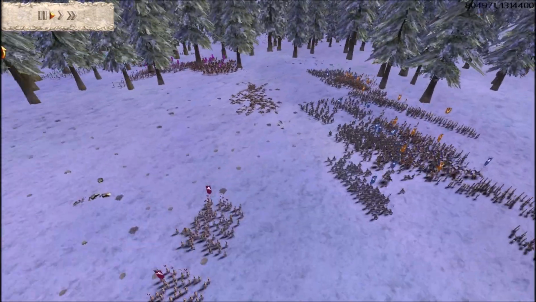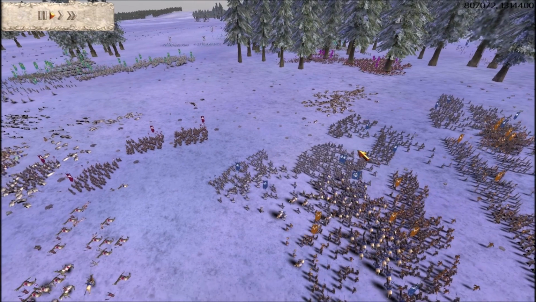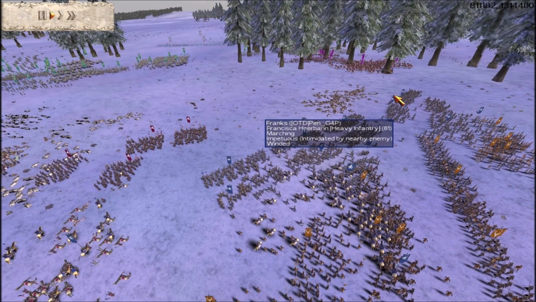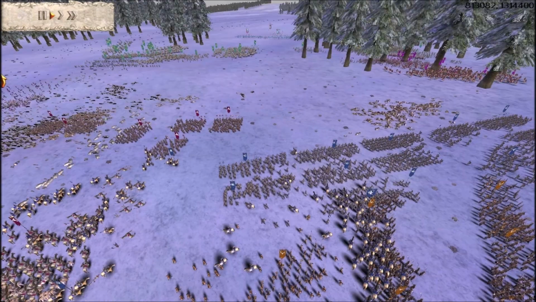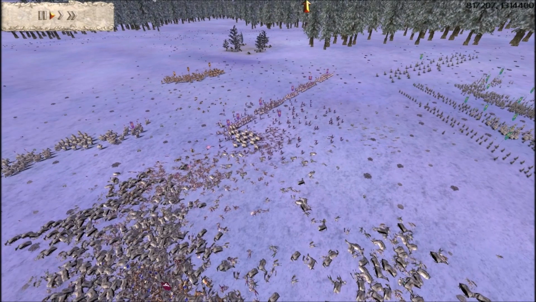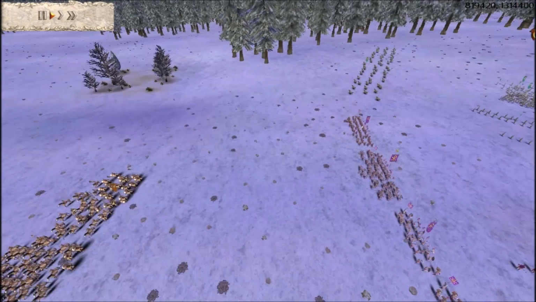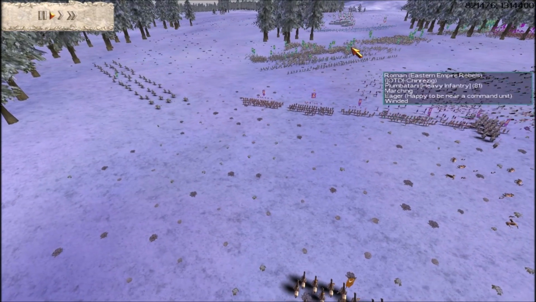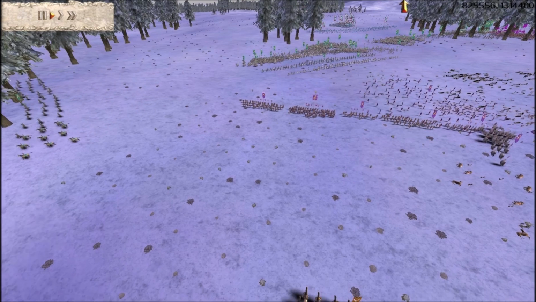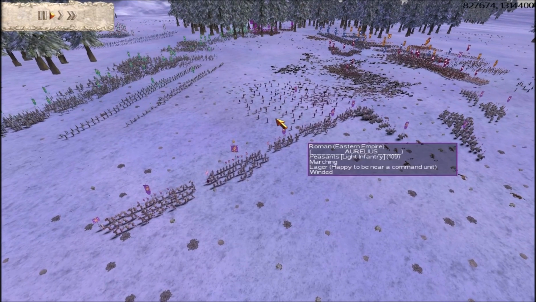But here, as I say, you can see a lot of enemy troops moving forward there. And that's the Francisca Herban Frankish axe-throwing troops there as well. And here you can see some rallied units of Aurelius there, but they're quite weakened, very battle damaged units there.